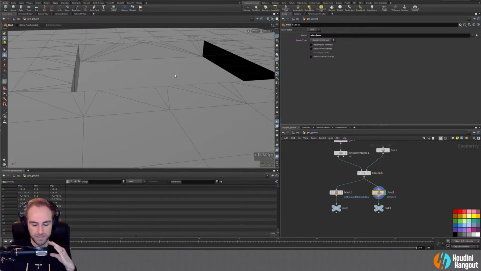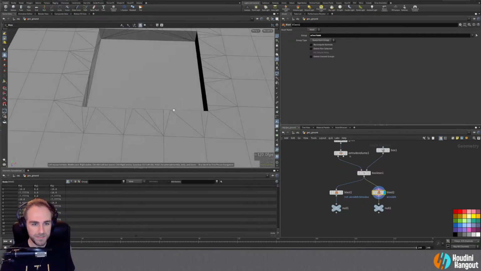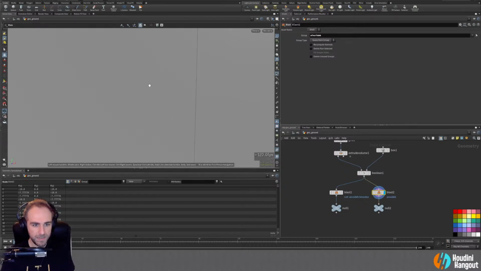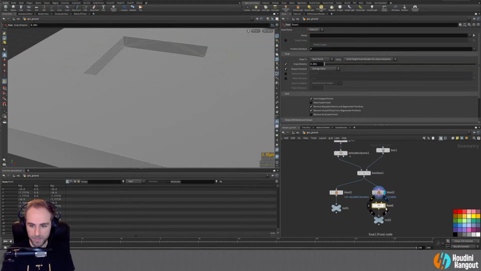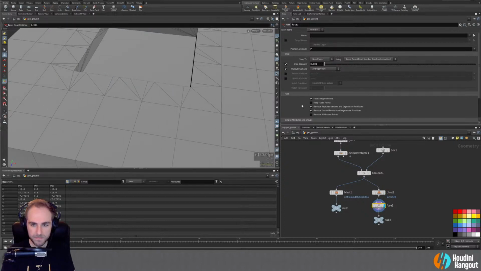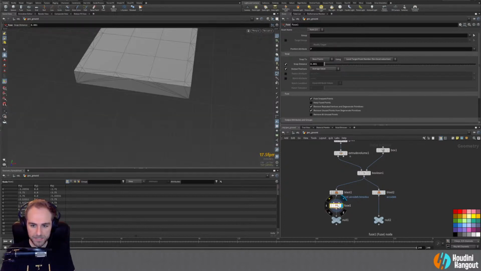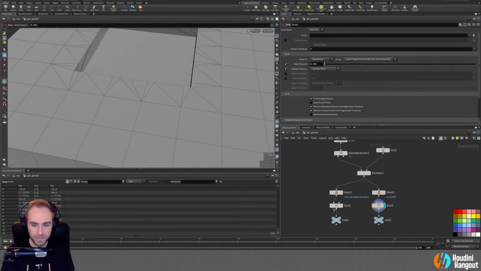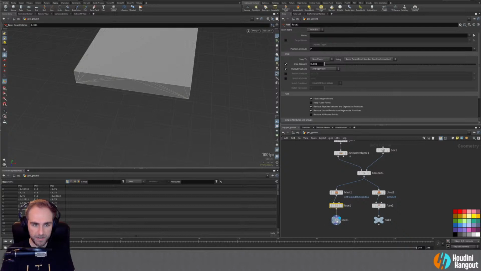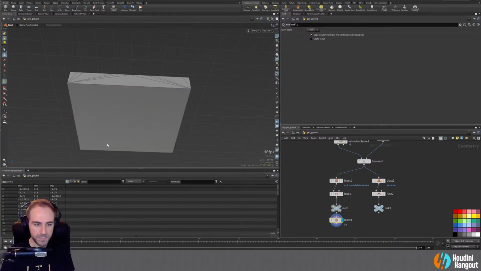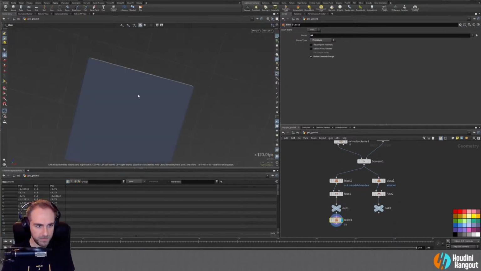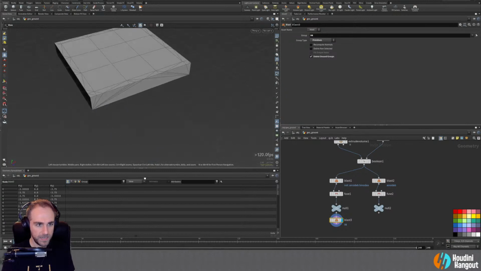And let's see. Oh, sorry, my thing has fallen down there. There we go. We do have a little bit of weirdness there. Not 100% sure why it's doing that, but it's okay. We can probably just do a little fuse here. Hopefully that'll clean it up a little. And same thing over here, just to make sure we've got good point numbers and we're not running into any issues. Just going to take a look at something here. That's interesting. There is an extra face down there.